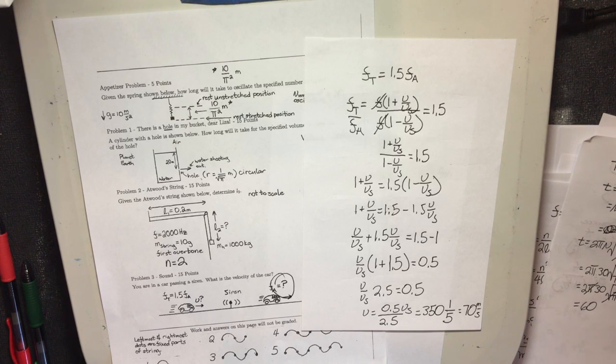I pluck a string. I increase the velocity of sound in the string. What happens to its frequency? It increases. If I increase its linear mass density, will the frequency increase or decrease? It will decrease. If I increase its harmonic for a string, will the frequency increase or decrease? It will increase. If I increase the harmonic on a string, what will it do to its period? It will decrease. You increase the harmonic on a string, frequency goes up. Period is the inverse of frequency, so it goes down. Let's try to trick you. I was successful.